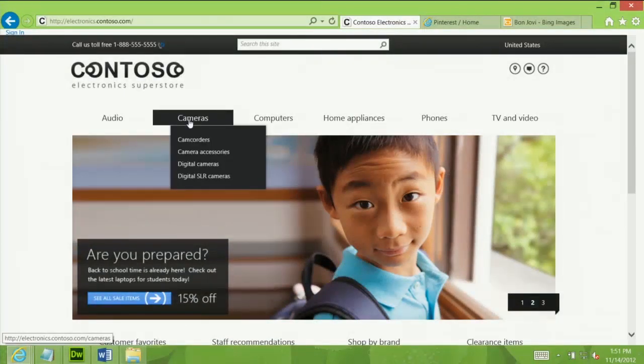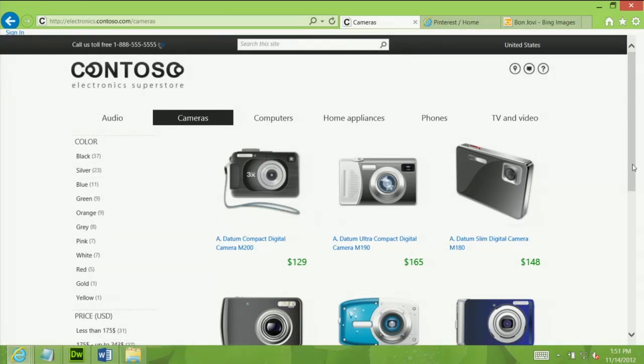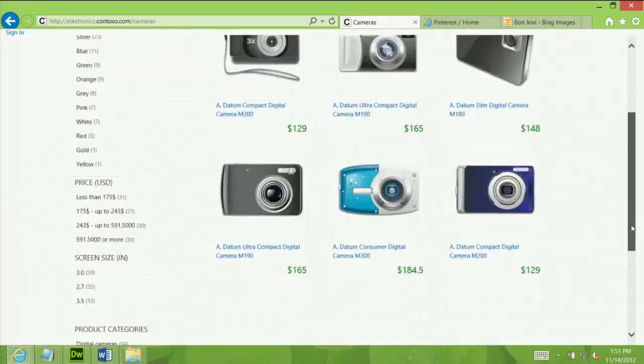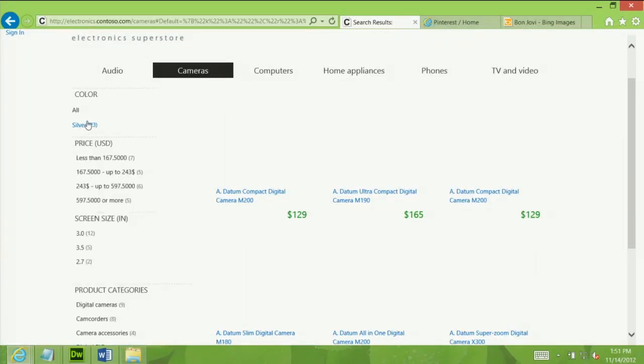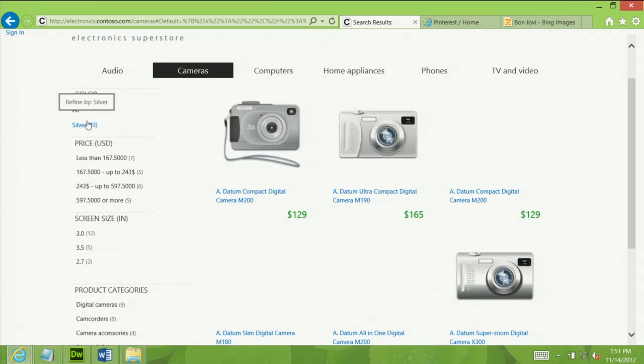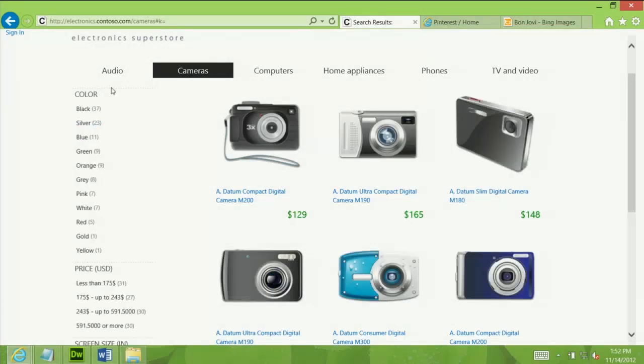Similarly, if I go to, let's say, the cameras category page, over here on the right, this is all a content search web part showing these 6 cameras. And similarly on the left, this is the refiner that lets me click, and behind the scenes it updates a search query. But the key is that users don't think of this as search. Users think of this as interacting with a site, and it feels really fast and really modern, and search happens to be the technology powering all of that.